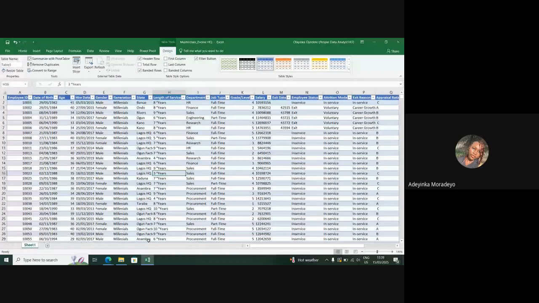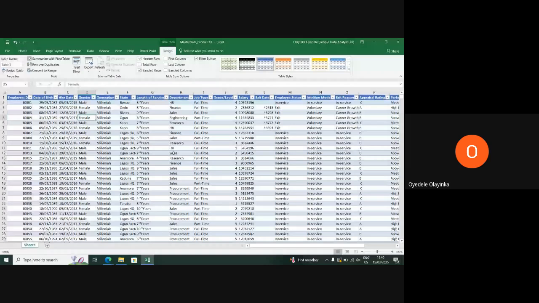Yes. All right. So I've converted this to a table now. What I want to do now is make sense of this data. I want to know the total number of the departments, and where they are, are they in Kaduna and the likes.